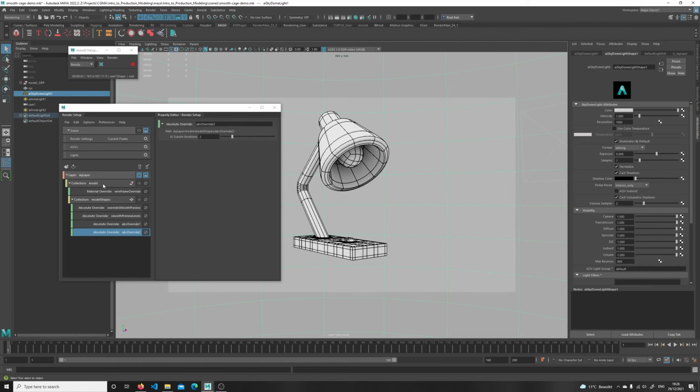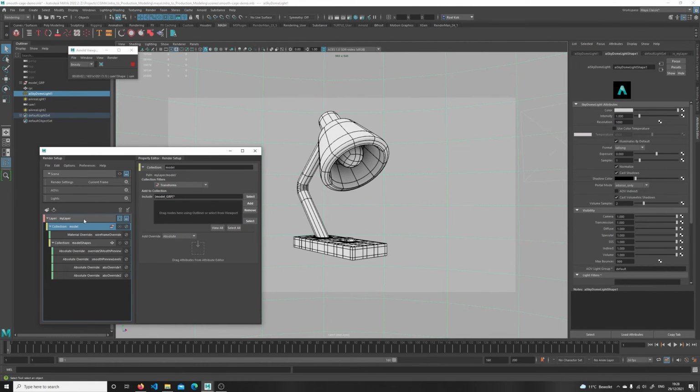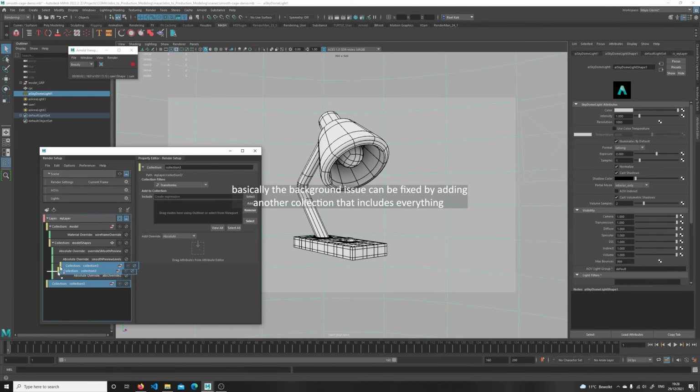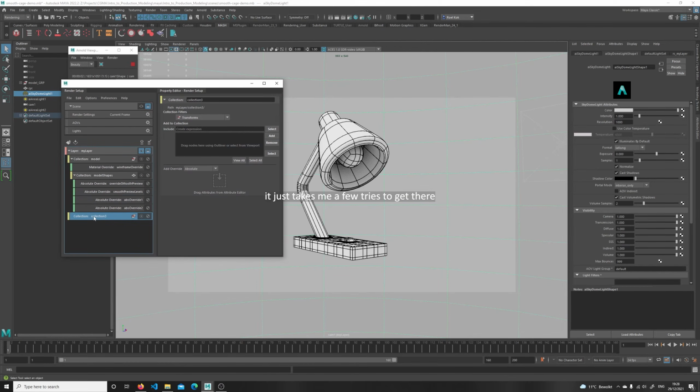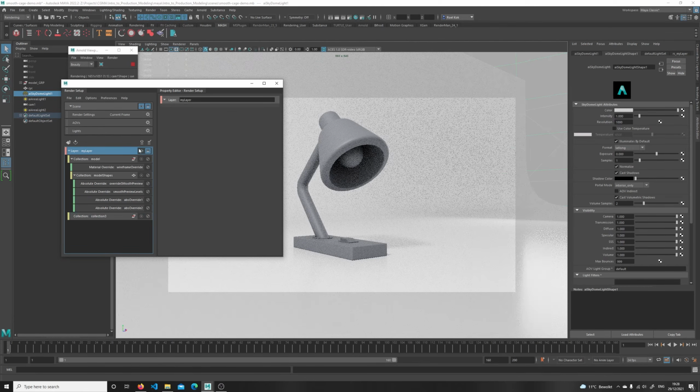One thing though that I realized here is that I need to, background is now not rendering. Now we can fix that by creating another collection.